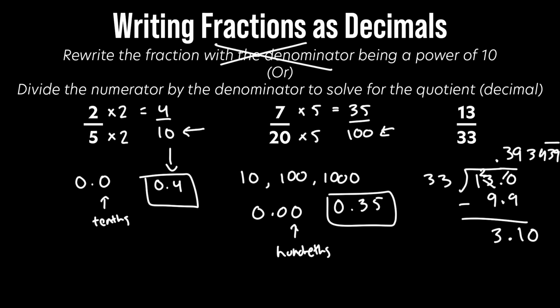It's going to keep repeating. So you can simply simplify this. Since the repetition occurs in the 39, you can ignore every single 39 after the first one, since after the first 39, the 3 is less than 5, so you round down. And so your answer is going to be 0.39.